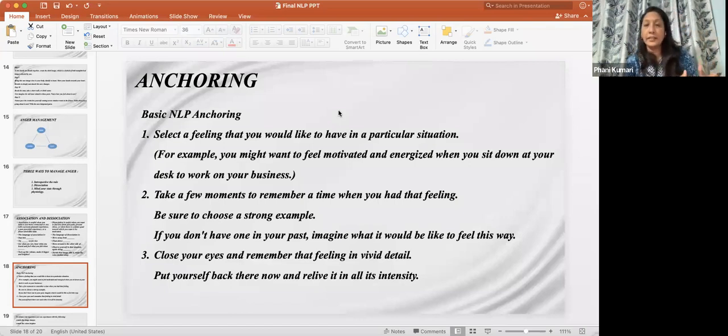Consciously we set up an anchor in order to stay at a peak level, in a state of mind, in order to keep your mind in a high state, to keep you motivated, to encourage yourself, to boost your energy. All this can be done by setting up the anchor. So through NLP, there's a basic structure to set up an anchor. I'm not sure how many of you are ready to take the demo.